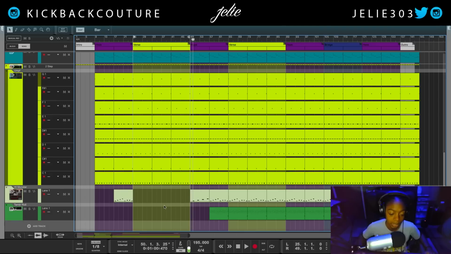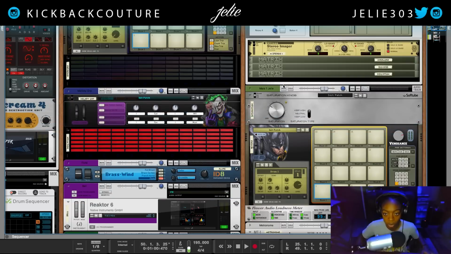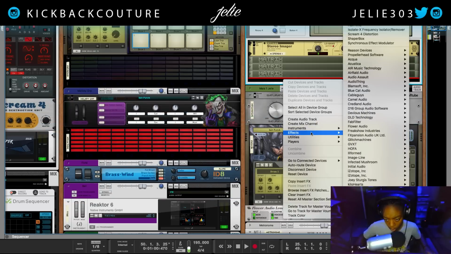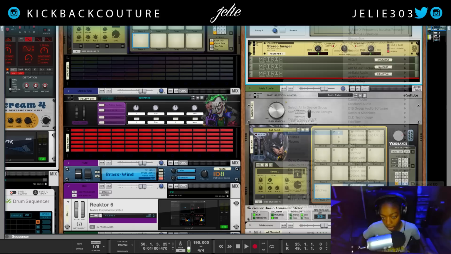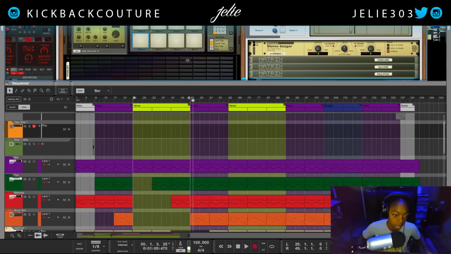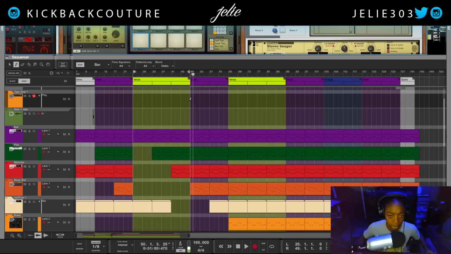So in this case, I would like to add a tape stop. I will use Kilohertz tape stop plugin. It's a rack extension also. Effects, Kilohertz, tape stop. And I will turn down the start time. I'm going to right click on play, hit edit automation, and then I'm going to create my clip here.